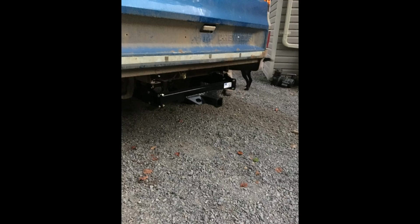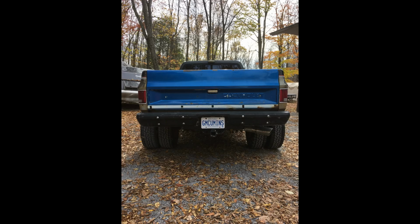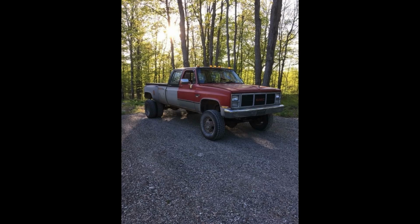That was when I got the hitch on it. I put a brand new trailer hitch on it. It just had a 5th wheel. That was when I got the exhaust put on it, driving it back. And I had the new tires on it then too. And that was when I just got the plates for it. It didn't have a lift there. And then this was the summer of 2018. I just had the lift put in.